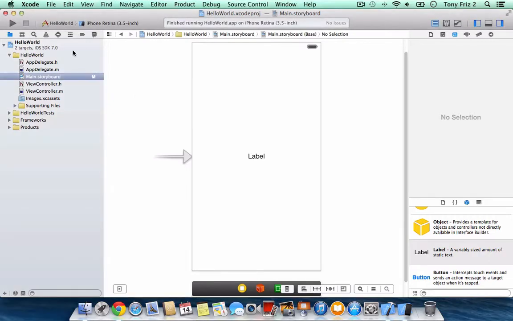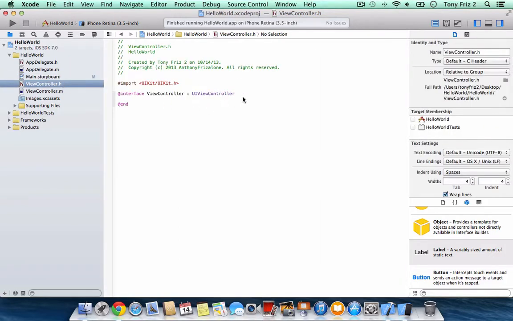First, let's set the text to Hello World programmatically in the viewDidLoad method. So let's go back to ViewController.h, and we need to make an instance variable so that we can reference the label we just created from within our code files. It's great that we can make a label that quickly just by dragging and dropping from the object library onto the screen, but unless we have a way of referencing that label from within our code files, it's useless.